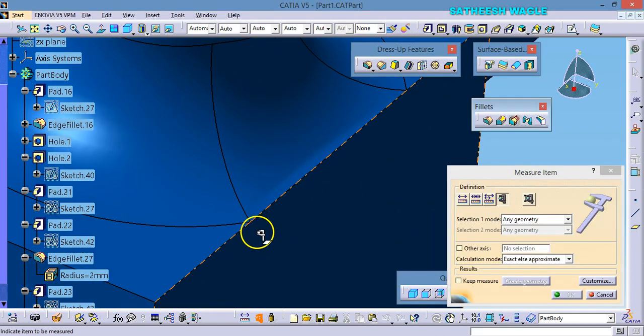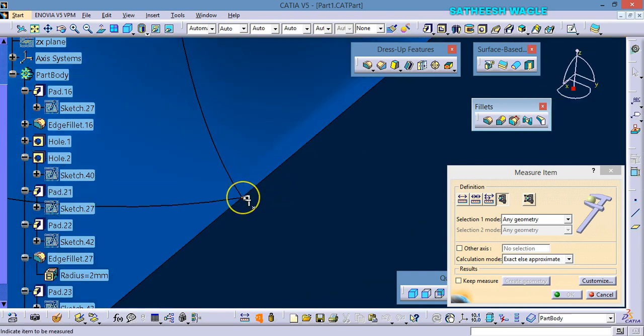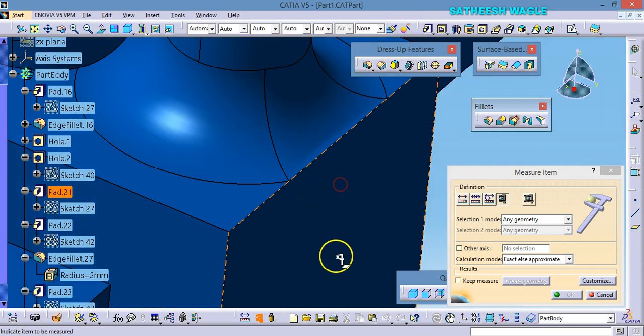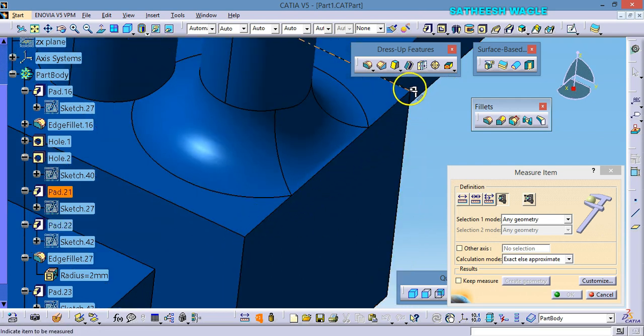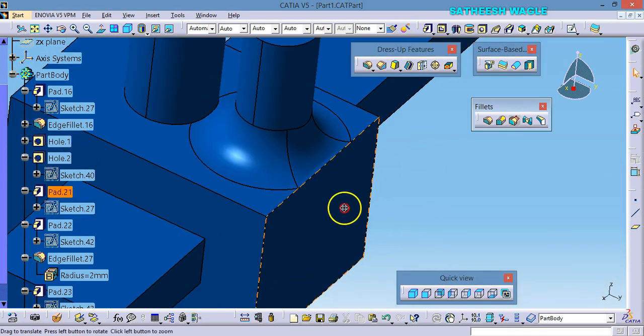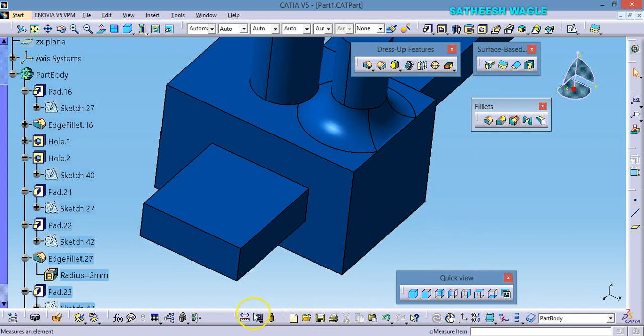You can see here it has intersected here, but still this edge is the same. This is in the same line. So there is no difference between this line and this line. Only here it is broken. That's it. But this line is kept as it is. You can use this in many cases.